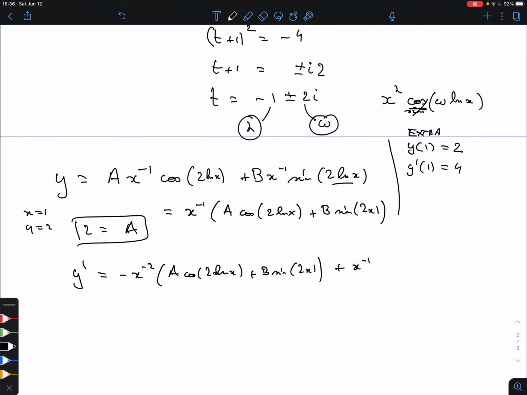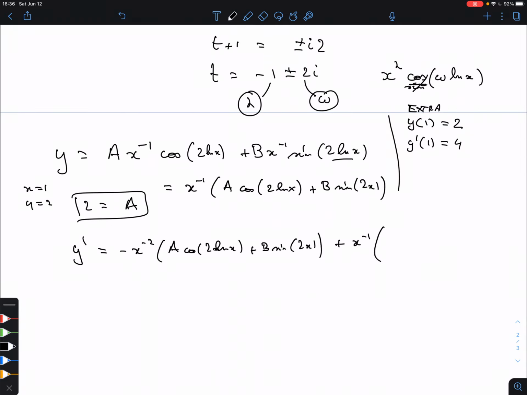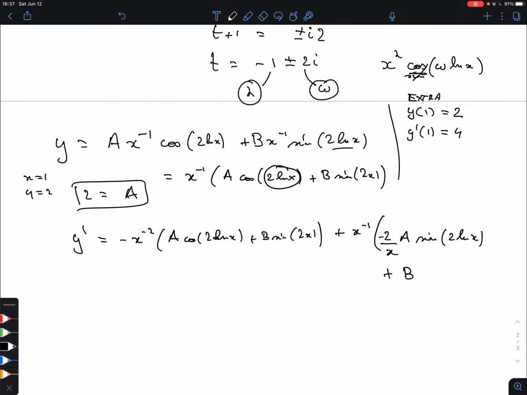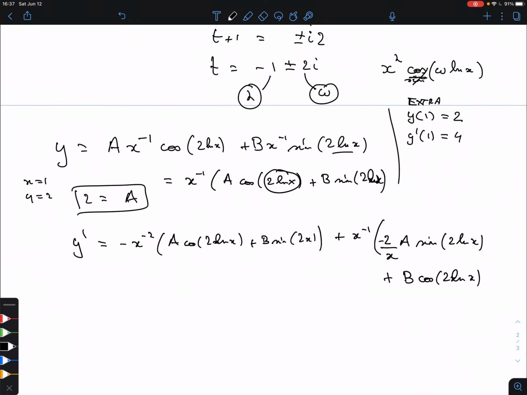Plus x minus 1, and now we take the derivative of the second. There will be a 2 over x. This will be the derivative of the inside function. I'm writing that first. Then we have the a, and then the derivative of cosine is minus sine. So we give a sine here to ln x. Okay, and the second one, let me perhaps do it in the order that you're more used to. So we have a b. Then the derivative of sine is cosine. Plug in the inside. Again, I'm copying it wrong. Ln x. And now take the derivative of the inside function, that is 2 over x.